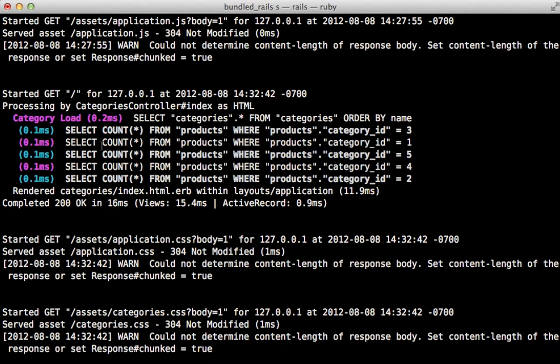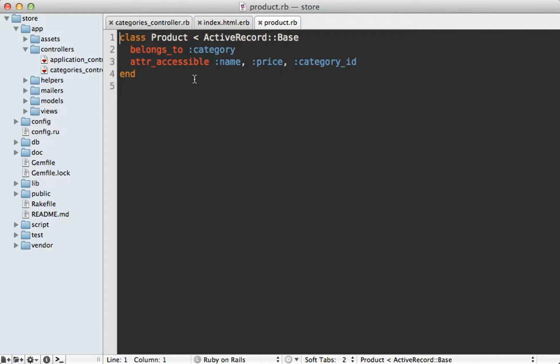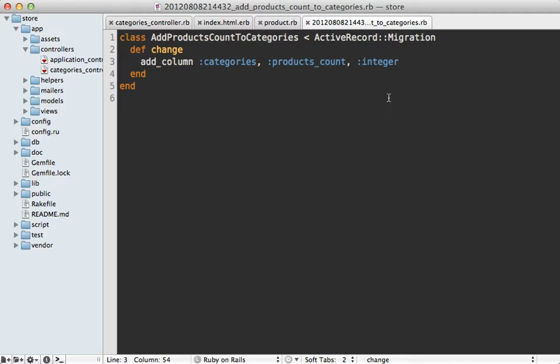And you can see that in the log, there's our N+1 query problem again since we're counting the products for each of those categories. I could fix this easily enough by going to my Product model and in the belongs_to :category association, I'll set counter_cache to true. Now I still need to add that column for that cache, so I'll generate a migration to add the products_count to categories, and that products_count should be an integer type. And it's a good idea to set the default to 0 for that column and make it not null.